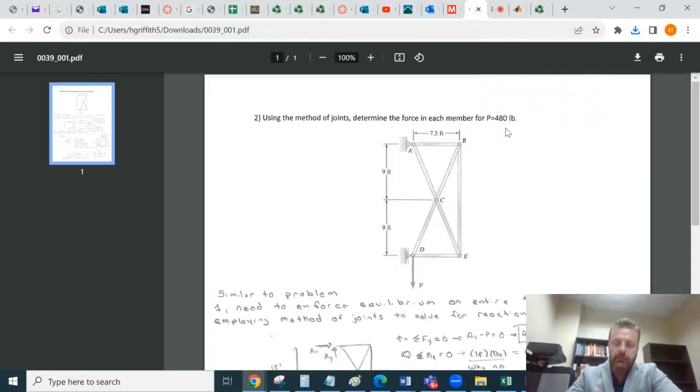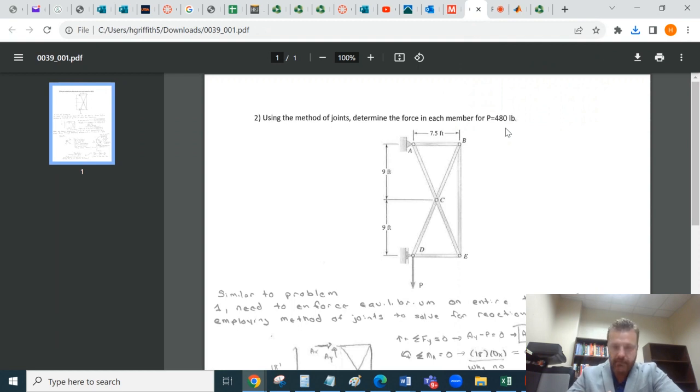So in this video, we're going to look at problem 2 from the homework, which is another problem employing the method of joints in order to determine the forces in members within a larger truss than our previous problem, but still small. The main reason that I wanted to go over this, even though the technique is largely the same, is to show you how, when you're applying method of joints, since you're approaching the equilibrium analysis of each joint as a statics of particles problem, you can use force triangles if you want.